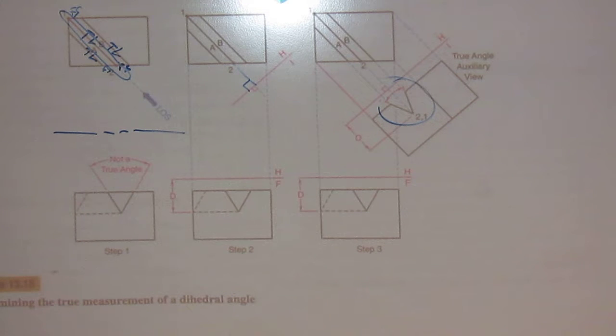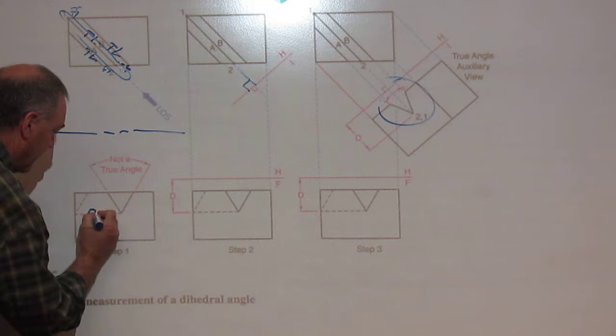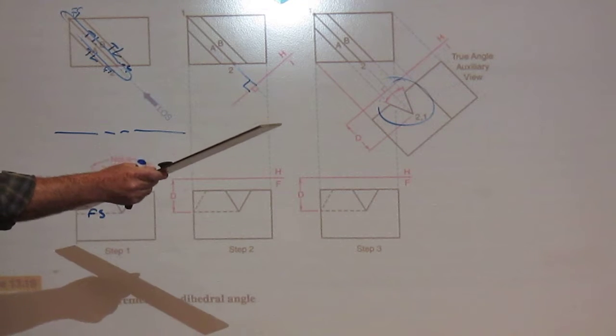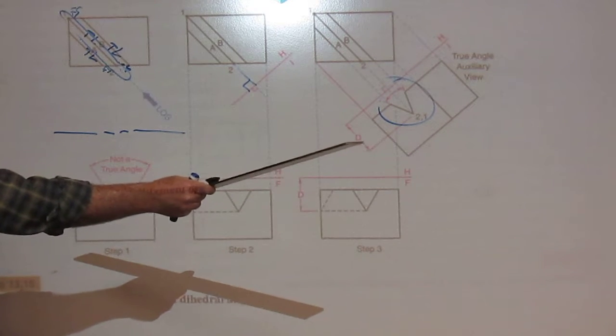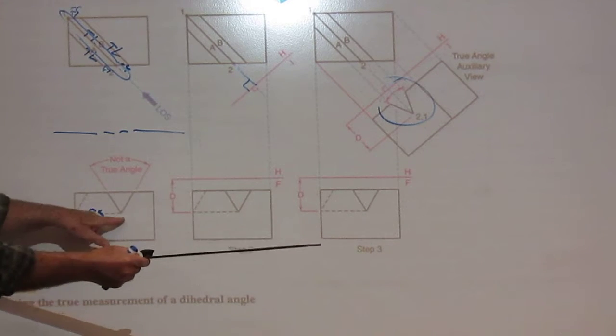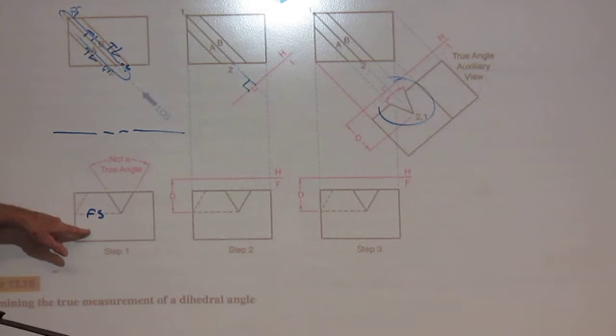Now that line, just so you know, is this line right here true length? Well, I look at that line, that's that line right there. Is it parallel to this viewing plane? No, it's not. So therefore, that is a foreshortened line in this view. What you're looking at there is you're looking at that line kind of like this, right? Yeah. So it's coming this way, and so I see it foreshortened right here.